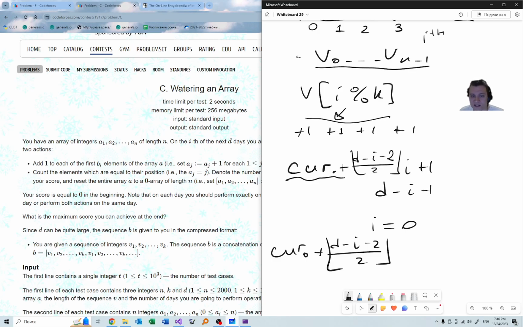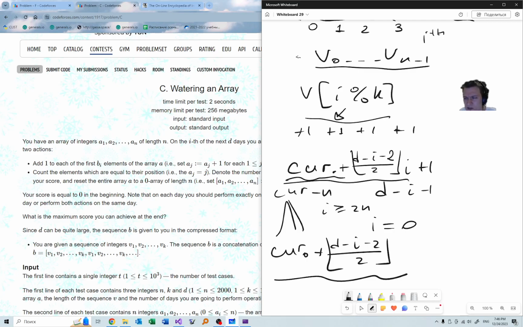So notice that it is at least cur minus n. So if i is at least 2n, then this is strictly greater than this one, or non-strictly. So this means that we only need i at most 2n.